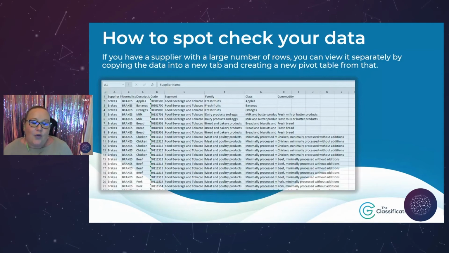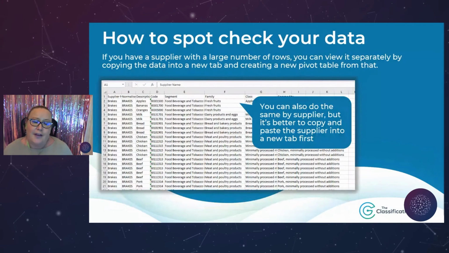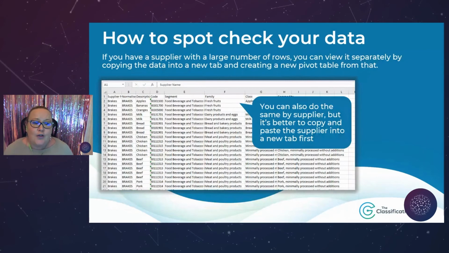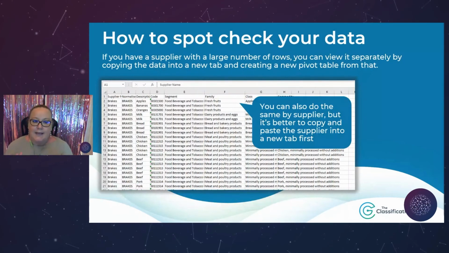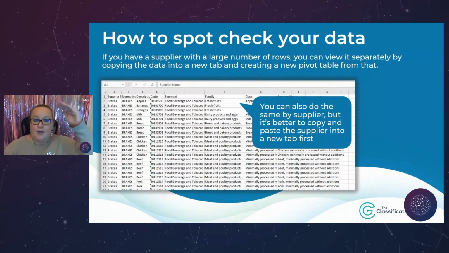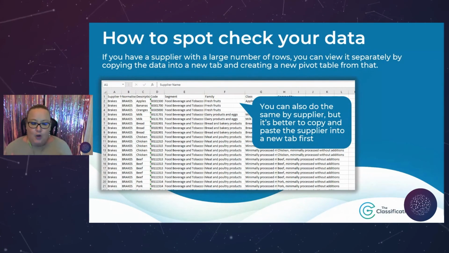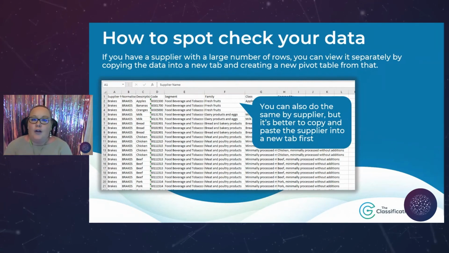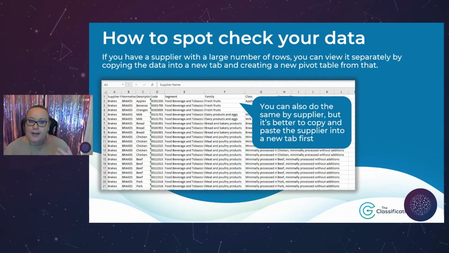So we all know that Excel can be really tricky to work with. It doesn't always like large volumes of data. So I wouldn't normally recommend this, but if you're working in Excel, then this is a way to get around large data sets. In this case, I separated out one supplier who had thousands of rows and went through it that way, and did the same with the pivot tables. But it could be that you want to split them out by country or division or business unit or something like that, or product group, and you could check it that way.